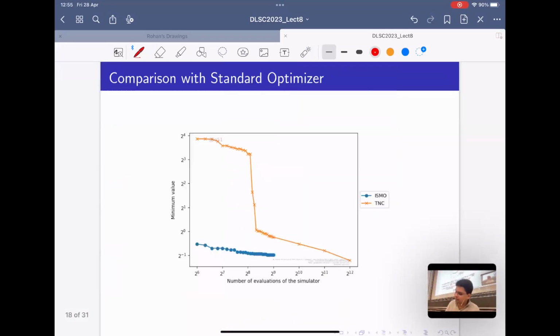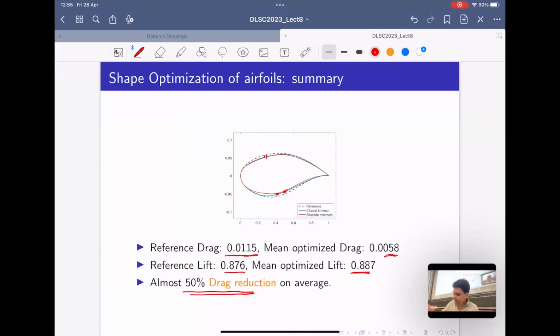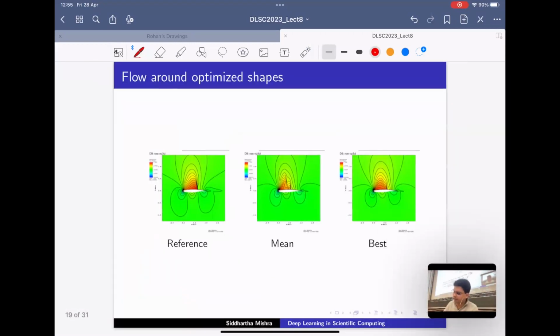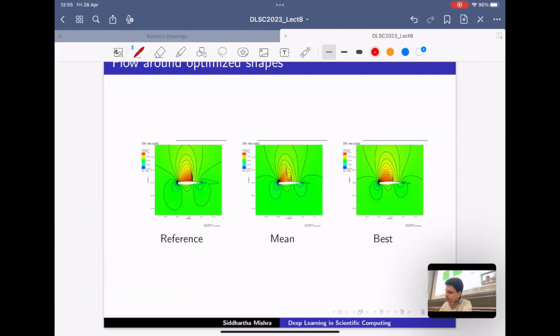And the reason why this happens is because this is the actual flow that has been computed. So you can see most of the drag here is what is called a shock drag. There was a big shock here. And then by changing the shape, you essentially weaken the shock. So you can see that the shock becomes weaker. Also here, the shock becomes weaker. And this is why the drag gets reduced. So this makes a lot of physical sense.